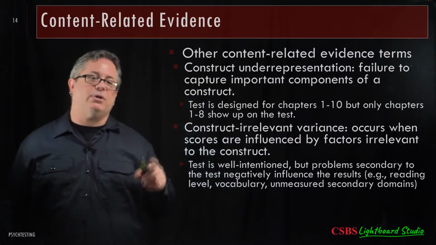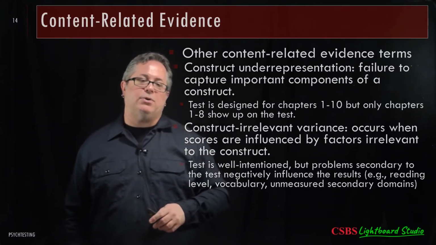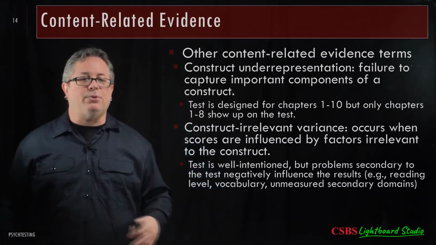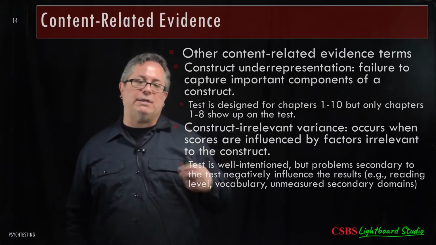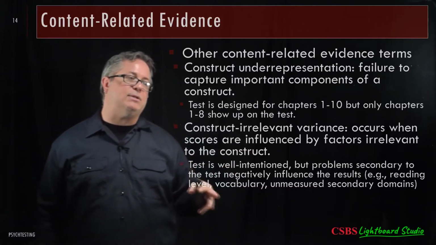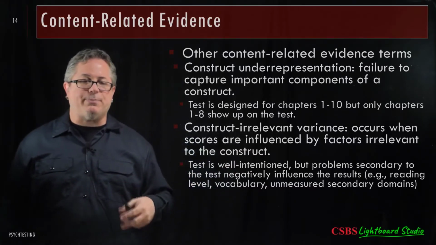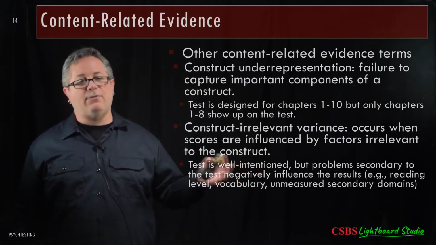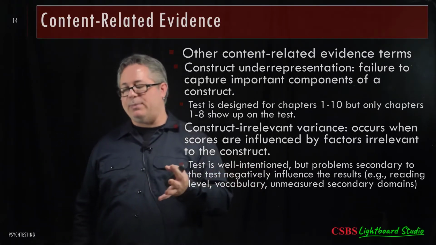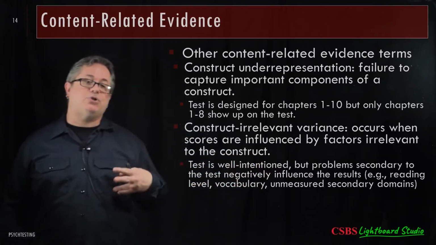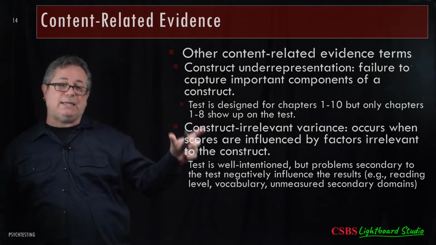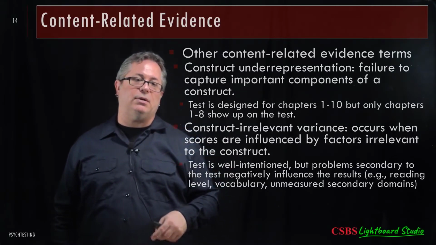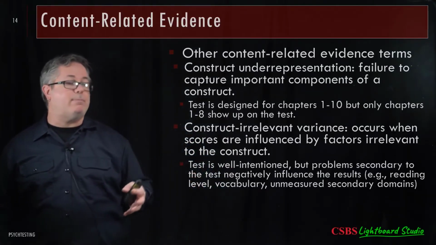Okay, and you also got construct irrelevant variance. It occurs when scores are influenced by factors that are irrelevant to the construct, meaning that there's information in the test that could be measuring other things. This happens a lot, like when we talked about depression. You're trying to measure depression, but there is variability and influence from people's levels of anxiety creeping into the depression inventory. So you're getting construct irrelevant variance. You're getting variance from anxiety that's adding on to the variance in depression, and that can add more to the measurement error.